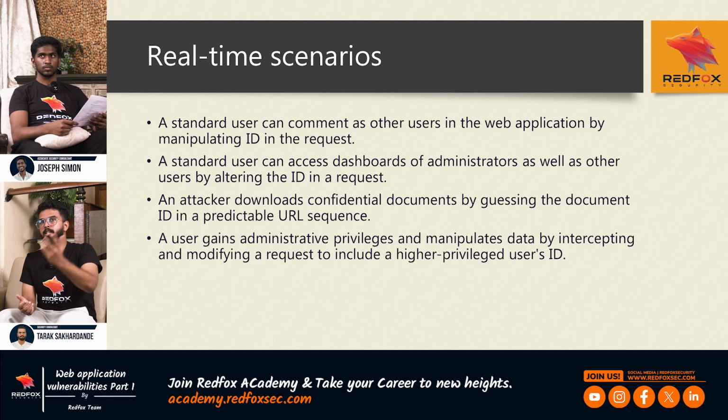Some of these real-time scenarios are that a standard user can comment as other users in the web application, for example, the administrator user. A standard user can access dashboards of administrators. An attacker can download a confidential document, and a user gains administrative privileges. Again, you can read through all of these slides. This will be more understandable when you move on to the practical side of things.